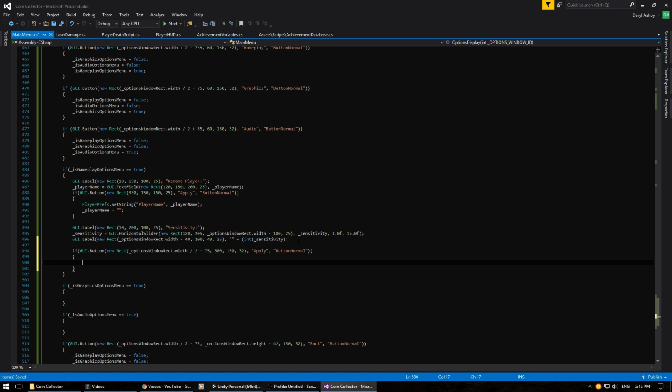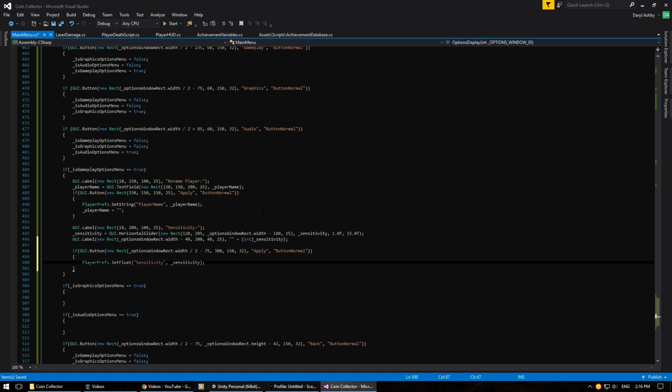After this is done, we're going to say PlayerPrefs.SetFloat, sensitivity, and then underscore sensitivity.